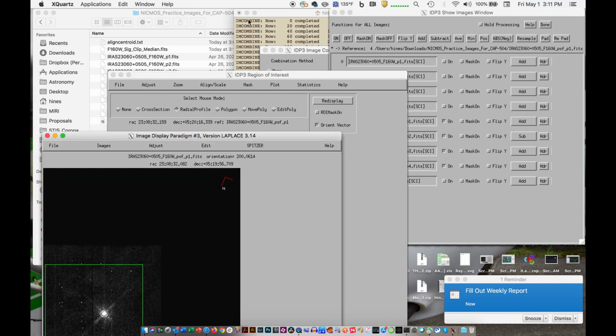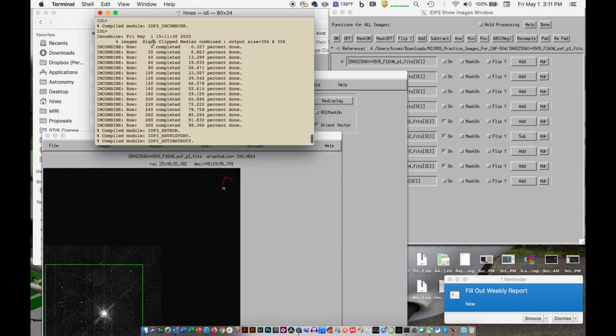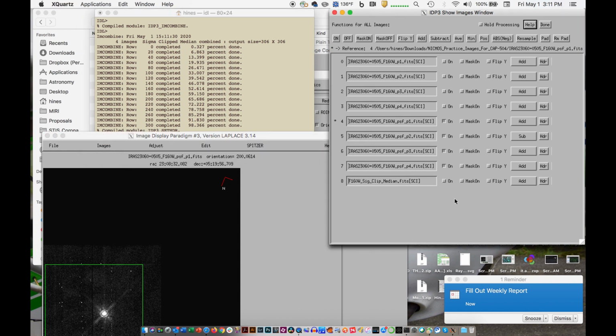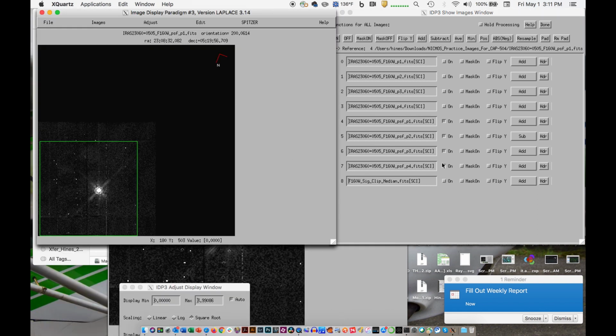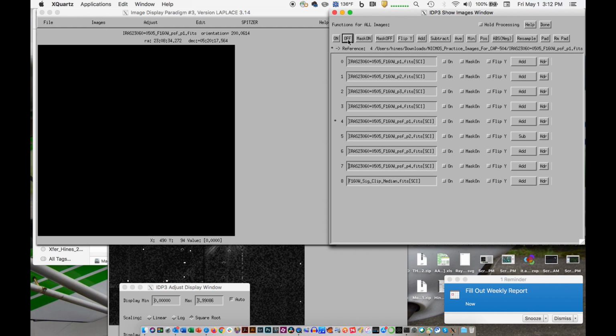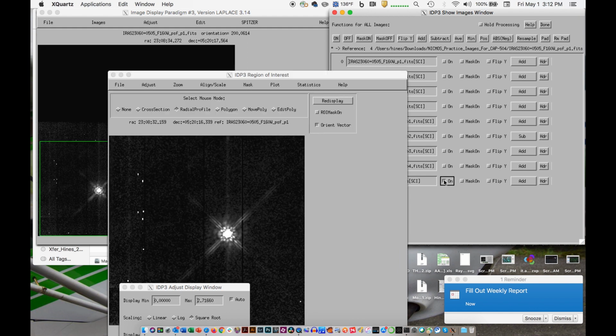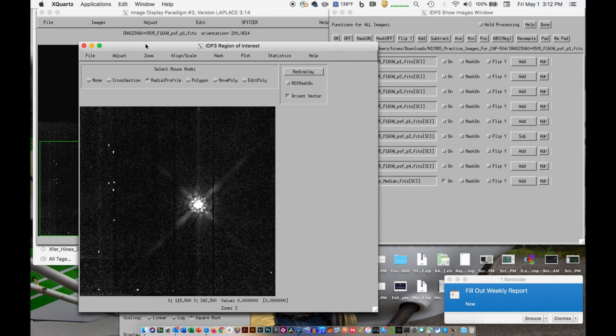That something is right here. You can see it took those images and row by row, it did medians of all the pixels and made you a final image. And that final image is over here. So now I've got the 4 images that made the median, and they're still full of garbage, right? Bad pixels and other things. So if I turn those off, I'm just going to hit this and turn everything off, and then just turn on the median one. It's nice and clean in the area of overlap. All right, so there we go.